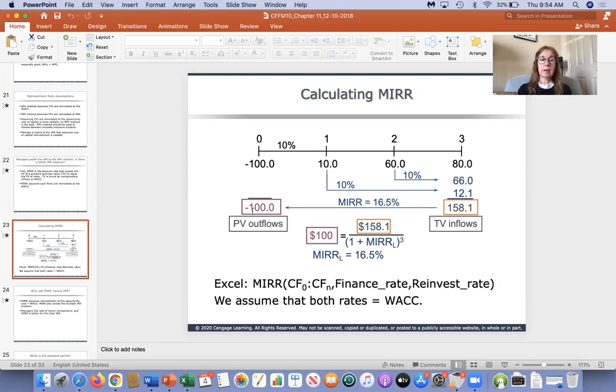Okay, so let me tell you that again. 100 plus minus sign, present value. 158.10, future value. 3 and N, 0 payment. Then you hit the compute button and I/Y in the third row, and you get 16.5%. That is your modified internal rate of return. It's above the hurdle rate, so you would accept it. All right, and this is just showing you how to do it in Excel. So that's the modified internal rate of return.